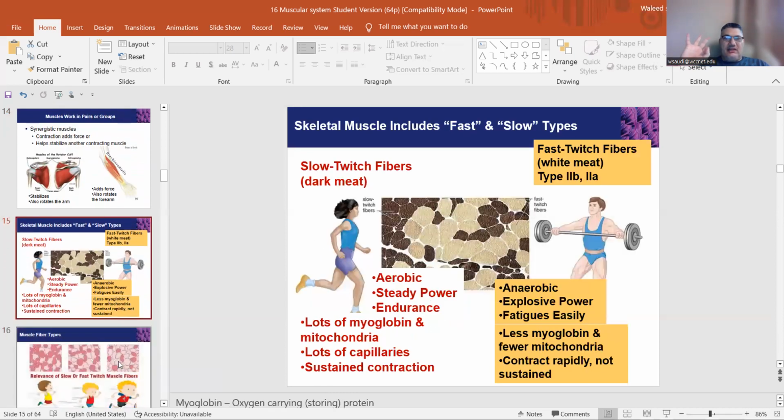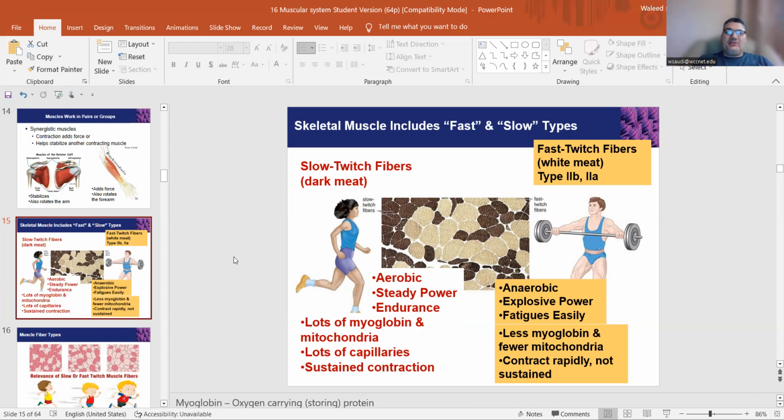So these are the three terms that you have to know. Now, if I look at the muscle fibers, which is the muscle cells, remember I told you the whole muscle is a group of bundles separated by connective tissue. Each bundle contains muscle fibers. Each fiber contains fibril, and in the fibril we have filaments. Muscle, bundle, fiber or cell, fibril, filament. I'm talking about the fibers now, which is the cell.